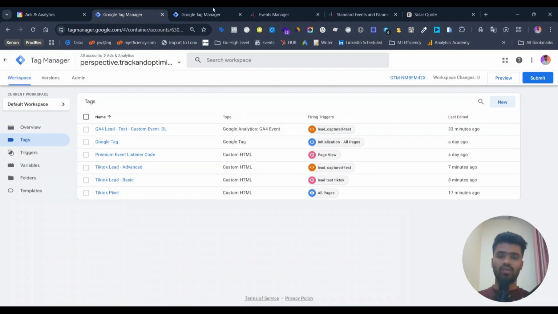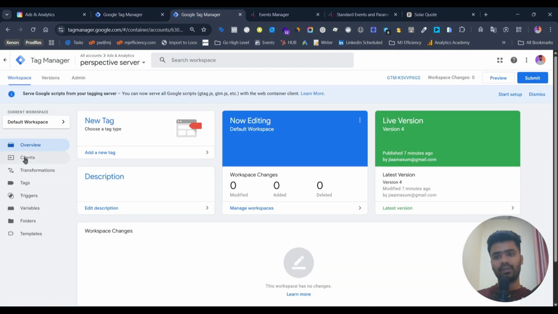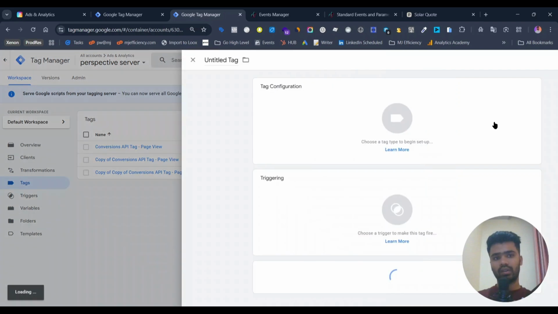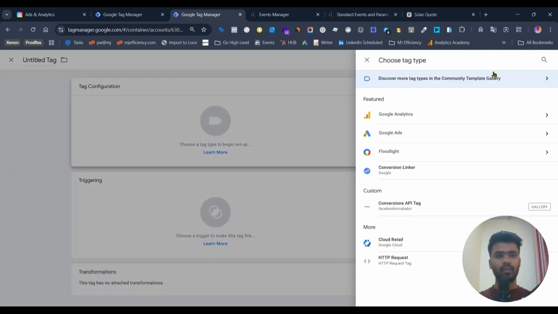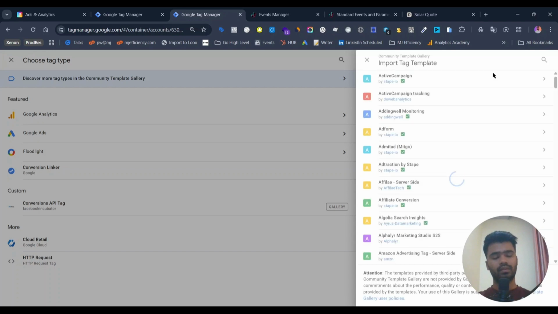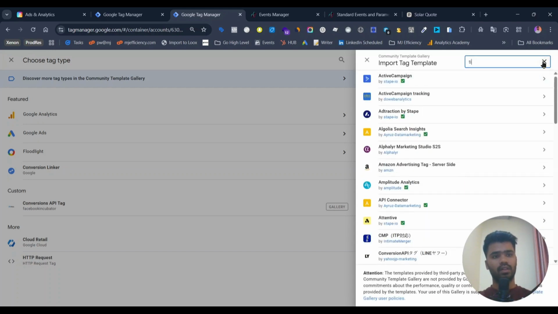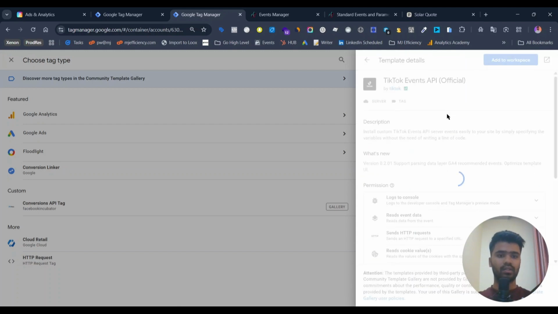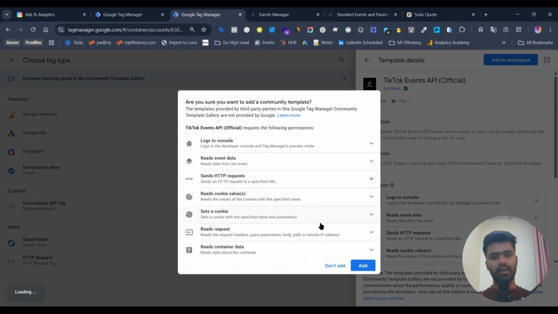So now let's get to our server container of GTM. Go to tags. We already did our Meta integration. Now we will do TikTok. Go to the community template gallery and search for TikTok Events API, the official one by TikTok.